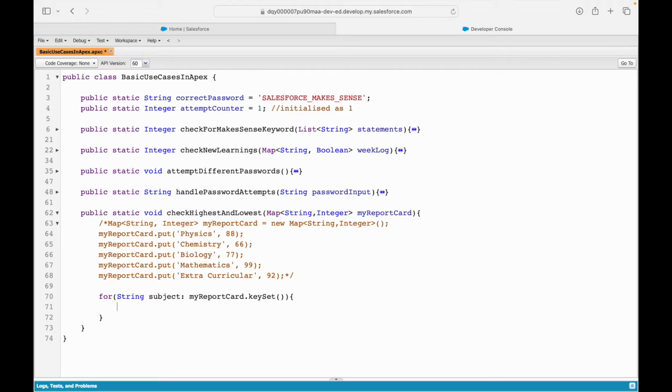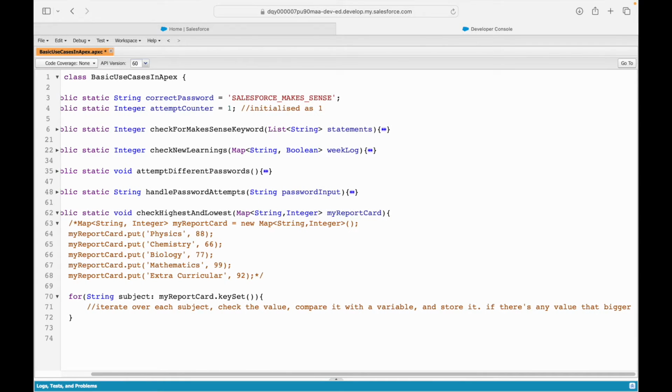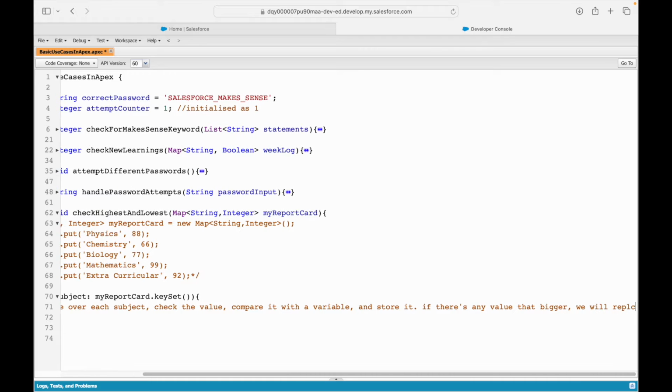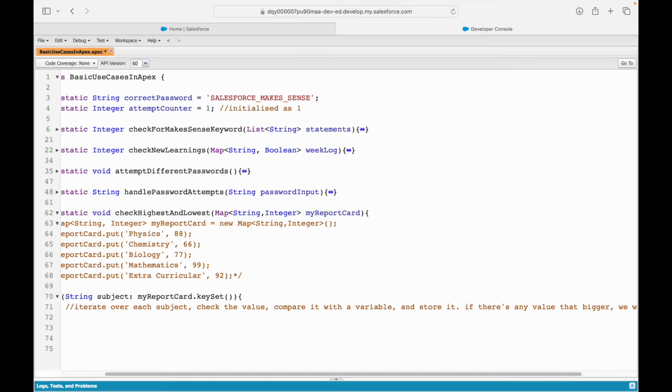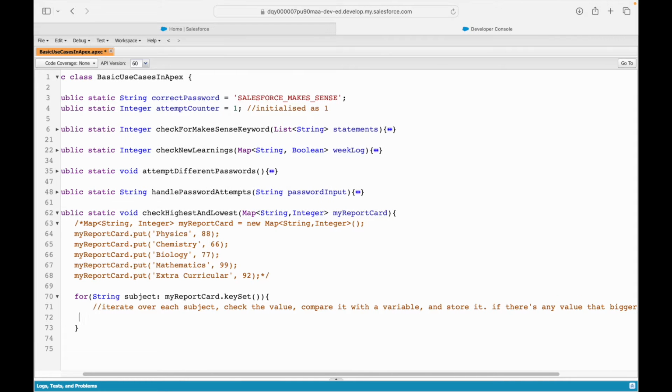What I can do here is iterate over each subject, check the value, compare it with a variable and store it. If there's any value that's bigger, we will replace it, right? If this big line did not make sense, let me show you what I'm trying to say.